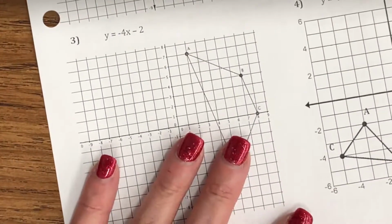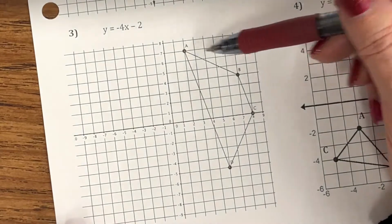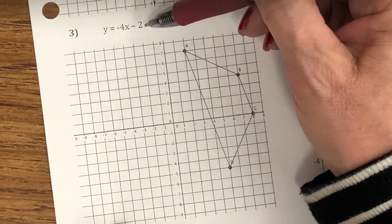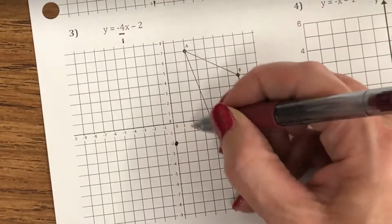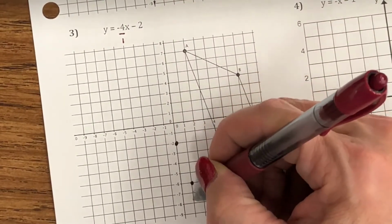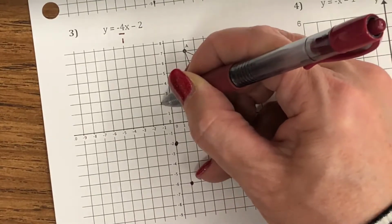Okay, on number 3, we are going to reflect quadrilateral ABCD across the equation y equals negative 4x minus 2. So first of all, we need to graph this. Negative 2 is our y-intercept. Start there at negative 2. This is negative 4 over 1. So we're going to go down 4 and right 1, or we can go up 4 and left 1.